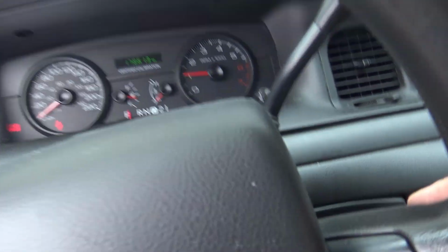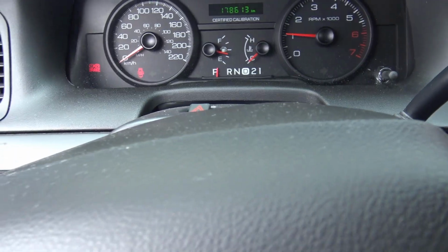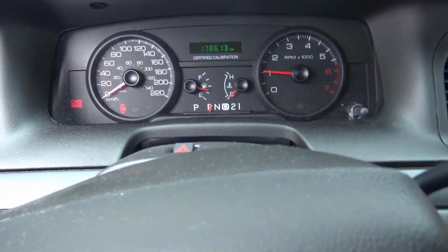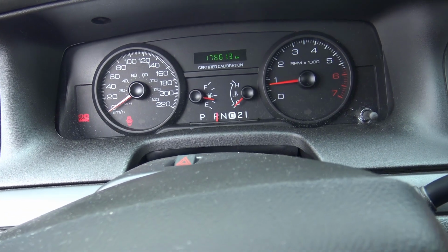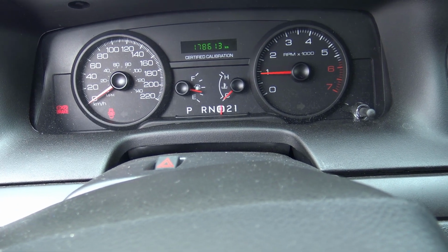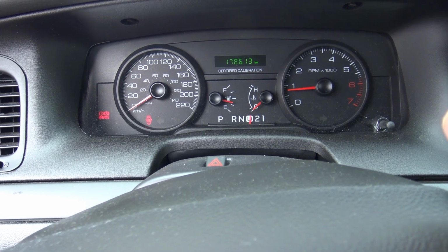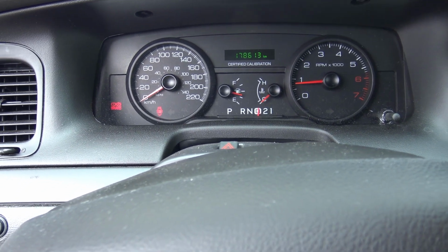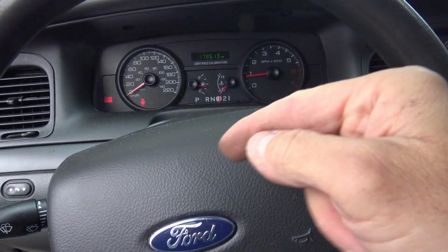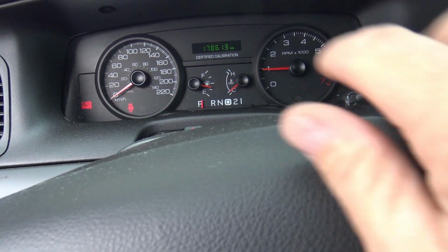Okay, another thing you want to do while the engine's running is put it through the gears. So, old-style column shift gear shift on these things. I love it. Reverse, neutral, drive. So it goes in pretty quick. There's no unusual noises. So that's all you can do to test the transmission in these cars, because you're not allowed to drive them, so that's the best you can do. This one seems good. And of course, it has no engine lights or airbag lights or anything else.